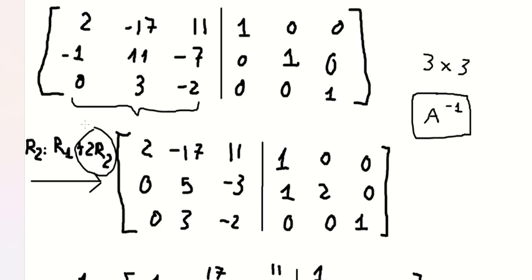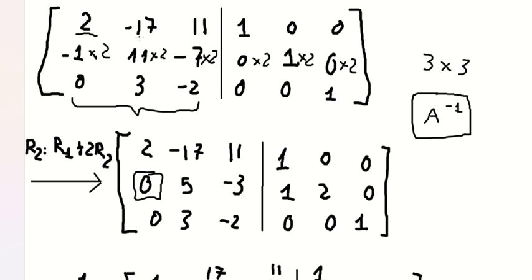That means we put number 2 in here, number 2 in here, number 2 in here, number 2 in here, number 2 in here, and number 2 in here. So we have row number 1, so we have number 2 plus negative number 1 multiplied by number 2. And at the location of row number 2, we put the result in here. So negative 17 plus 11 multiplied by number 2, you get number 5.